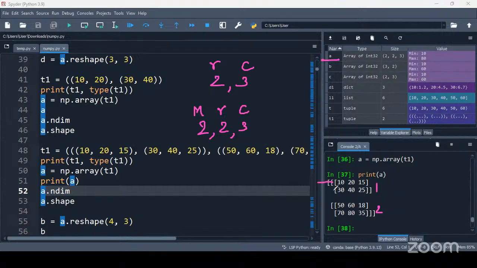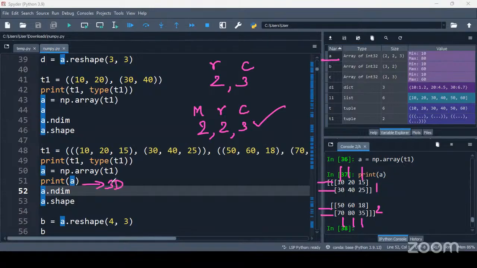So row 1, row 2 in matrix 1. Row 1, row 2 in matrix 2. In the same way, coming to columns, in each matrix we should have three columns. Column 1, column 2, column 3 in matrix 1, and the same in matrix 2. Everything satisfied? Yes. So A is a three-dimensional array.